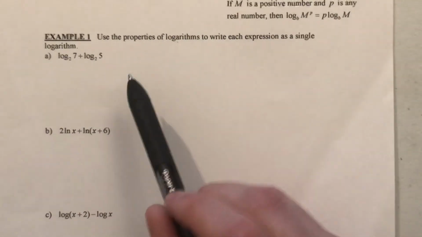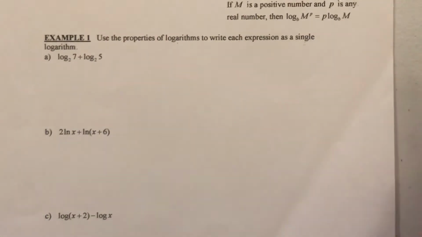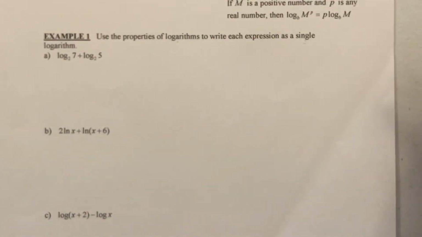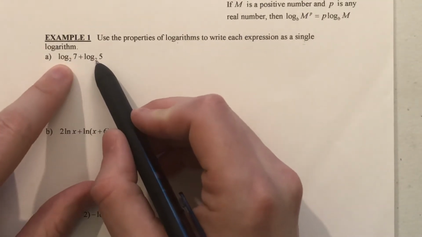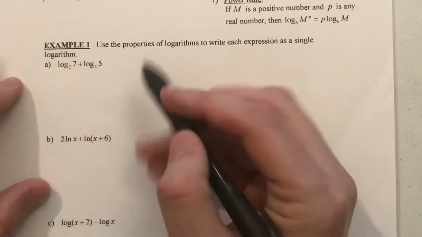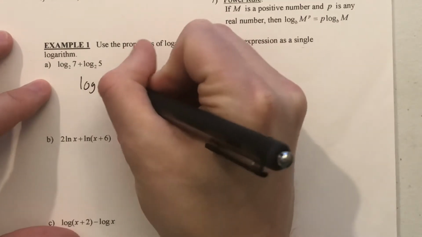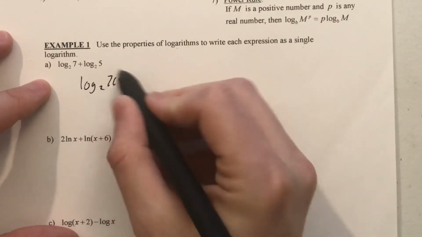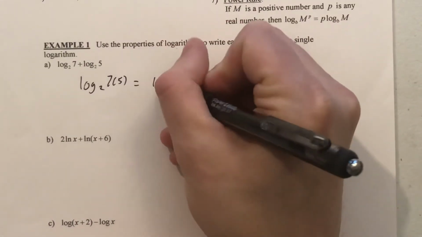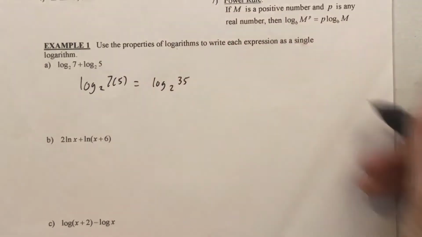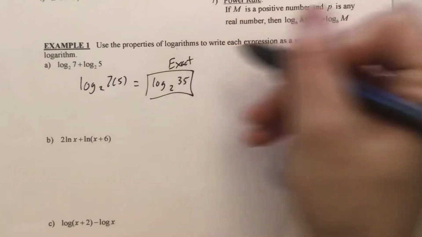So these first three examples have us using the properties of logarithms to write each expression as a single logarithm. Single meaning you are condensing it down into one term. So we see our first one with the logs base 2, and it's important those match. If it's the addition between them, then our product rule says that the addition of separate logarithms with the same base can be written as the combined logarithm of those two multiplied together, 7 times 5. So that would be log base 2 of 35. I'm going to put a box around that, and we will call that our exact answer.